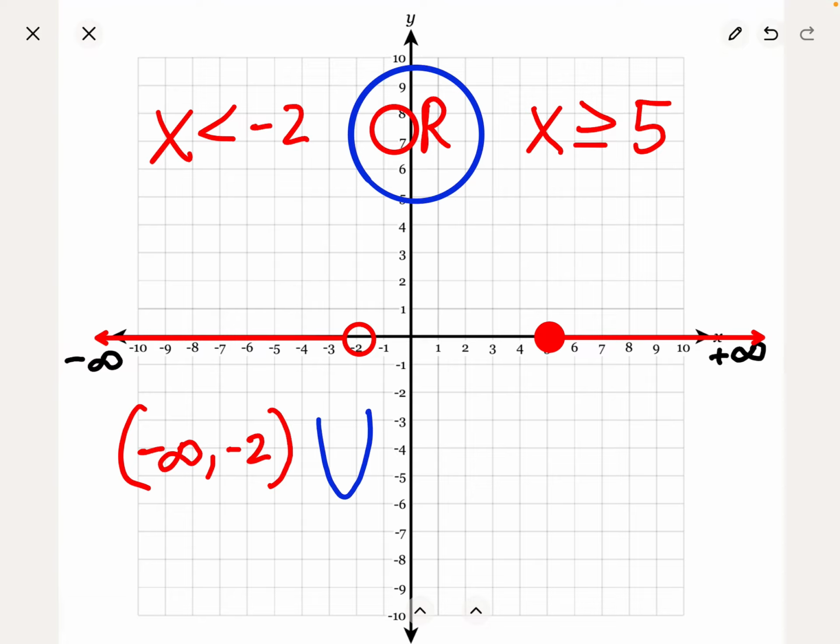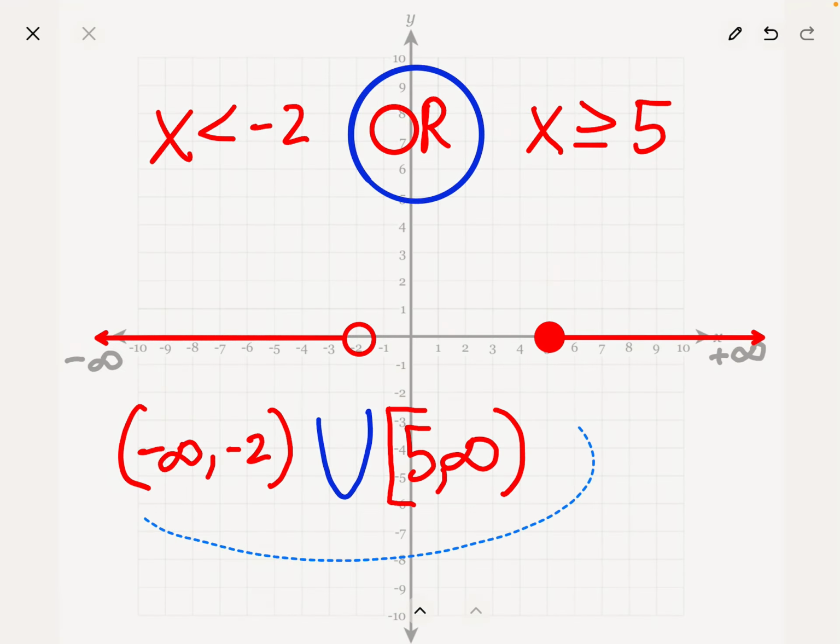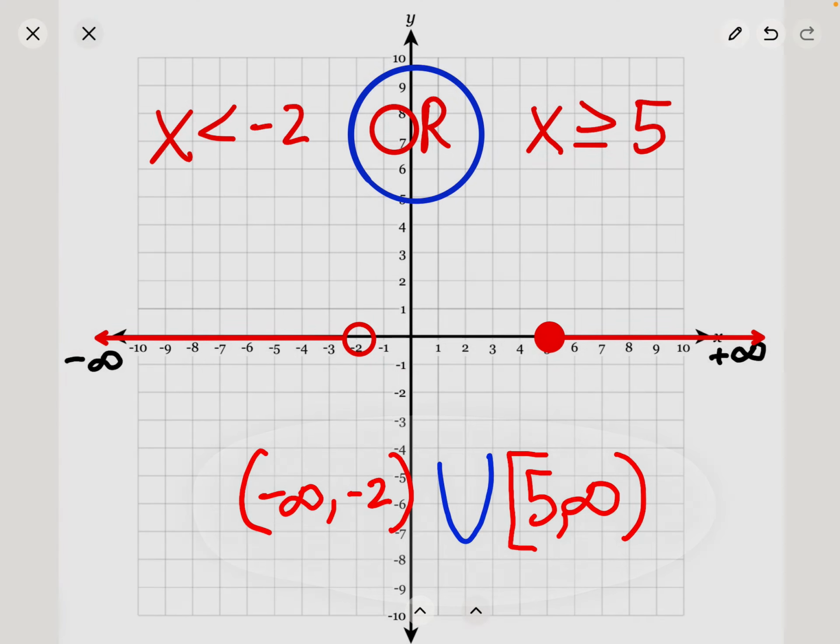And now we just go back and we finish it up. So we have positive 5 over to positive infinity, and we're going to include the 5. And of course, we have to have a parentheses on the infinity part. So that's what it would look like. Let me move this a little bit so everyone can see it. You have to break it up into 2 pieces, but that's it. Hopefully this, guys, will help you on your Delta Math and doing the finding domain and range.